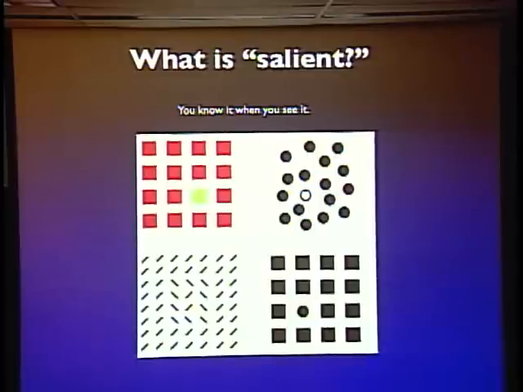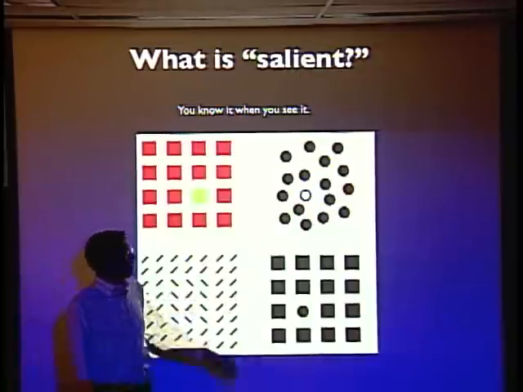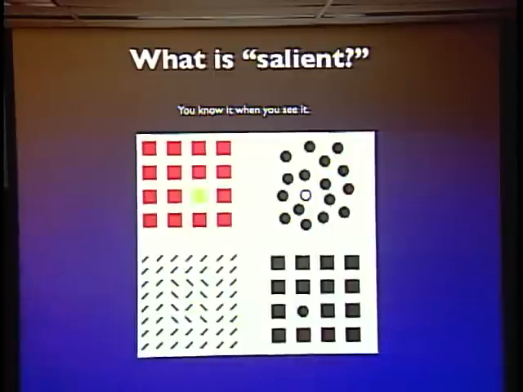You know it's the green square and the not filled in circle and the edges that are not in the right direction and the thing that isn't a square. None of them use the same exact cue or the same exact characteristic to pop itself out from the background. It could be color or orientation or shape. But in any case, you can always tell what it is. You know it when you see it.